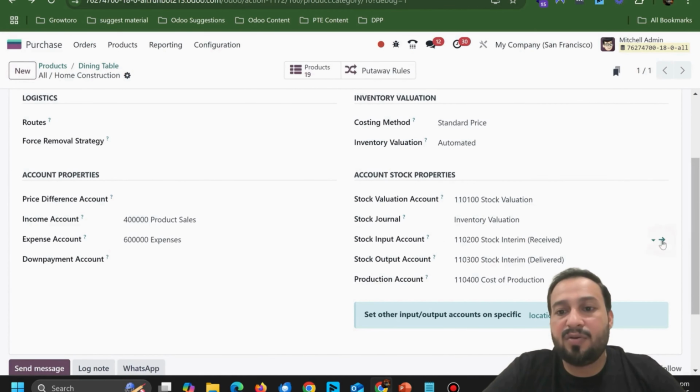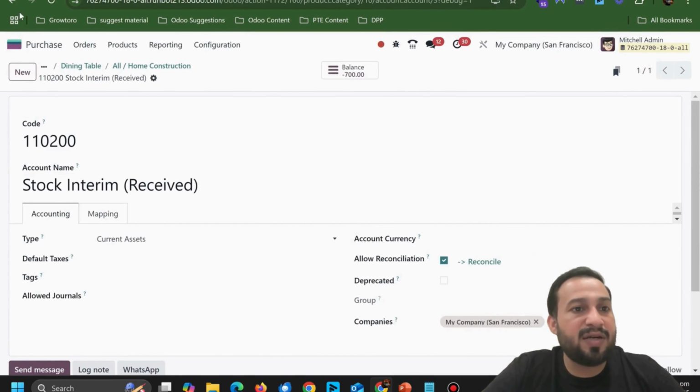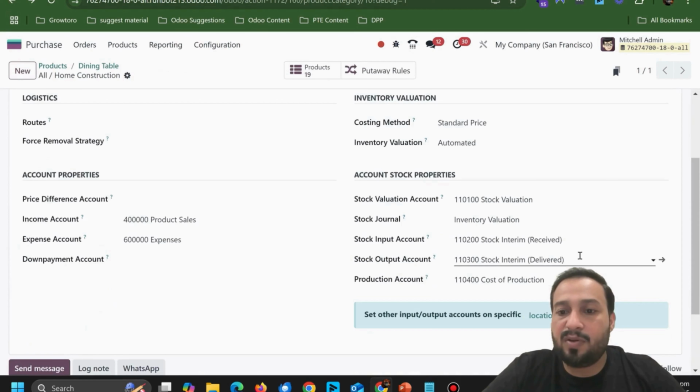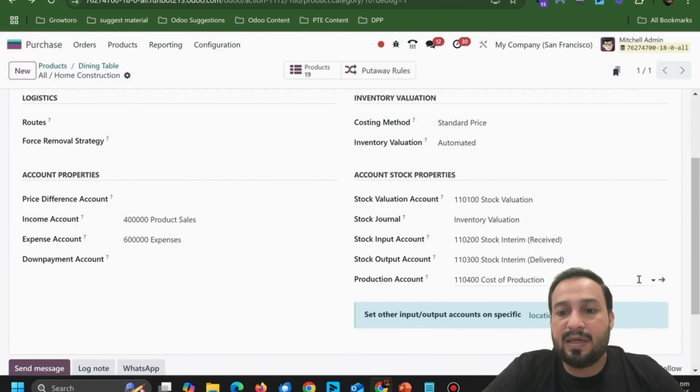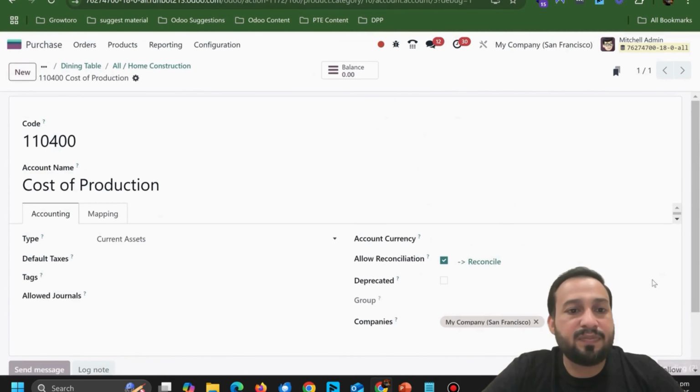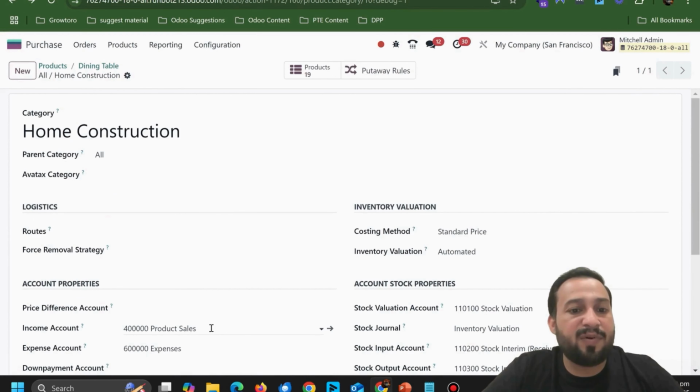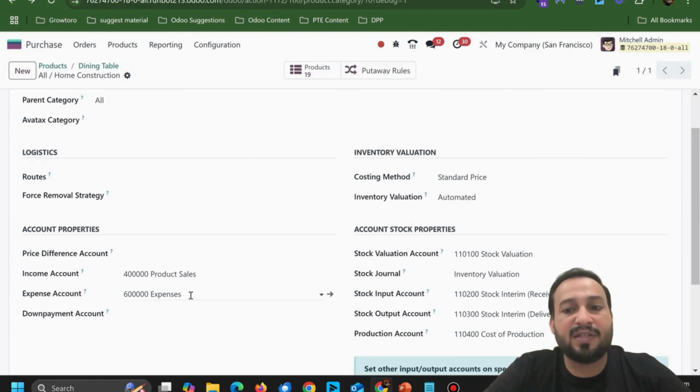Stock interim received is also current assets. Stock interim delivered is also current assets by nature, and cost of production is also current assets. This is our product sale income account, and this is our expense account.